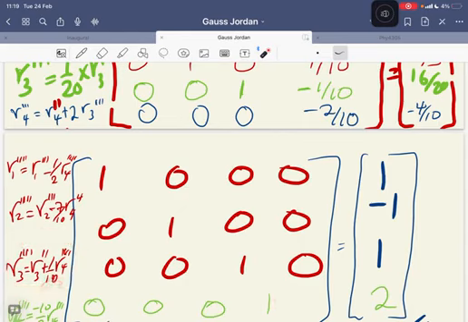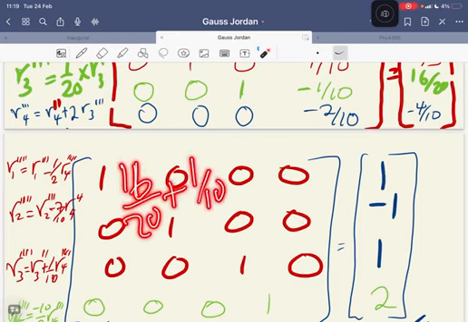So our row 3, which is 0 plus 1 over 10 times 0, is 0. 0 plus 1 over 10 times 0 is 0. 1 plus 1 over 10 times 0 is 1. Minus 1 over 10 plus 1 over 10 times 1 is going to be minus 1 over 10 plus 1 over 10, 0. Then the last one is our 16 over 20 plus 1 over 10 times 2.